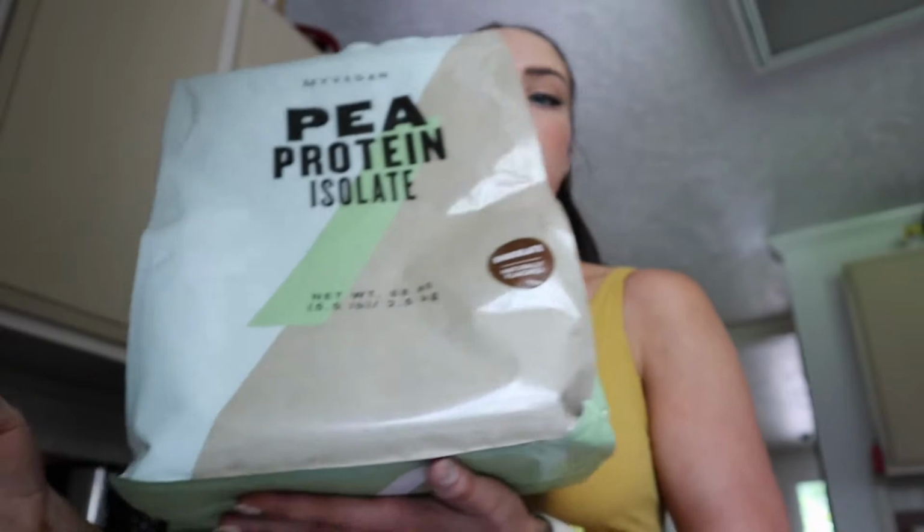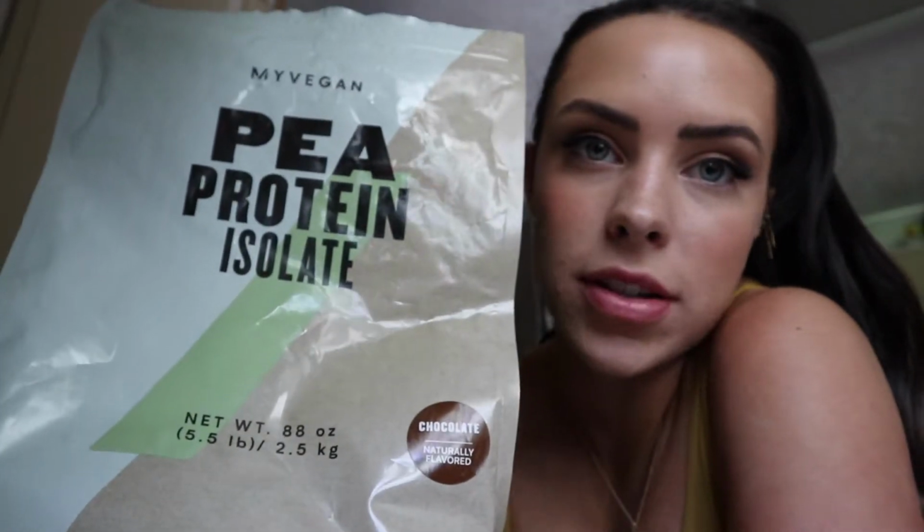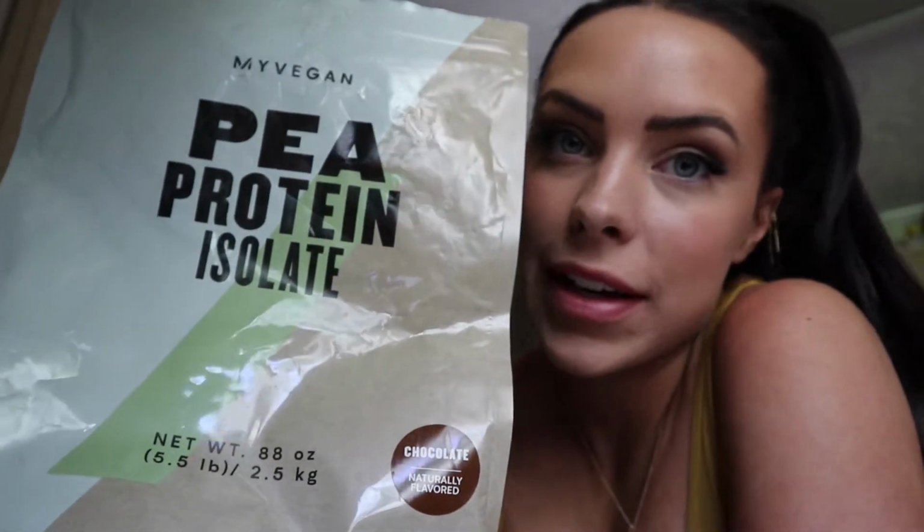When I make my protein shake, it's really simple: it's my protein, which is a chocolate flavor pea protein, and creatine. This chocolate protein is one I recently found. I talked about this on my Instagram, but haven't talked about it here yet.